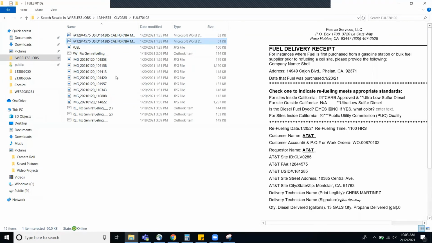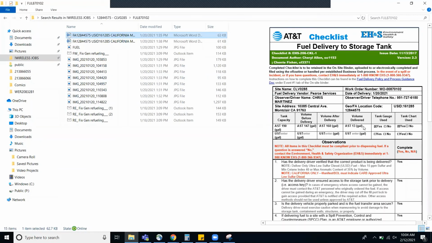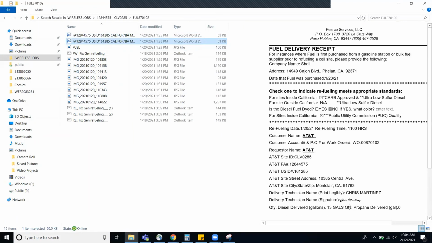All right, so now we need to give a quick audit of the information completed on this. So we have to cross-reference our ID. We need to cross-reference our US ID. Perfect. And we're saying 13 gallons. 13 gallons.